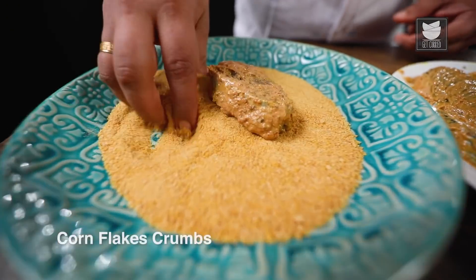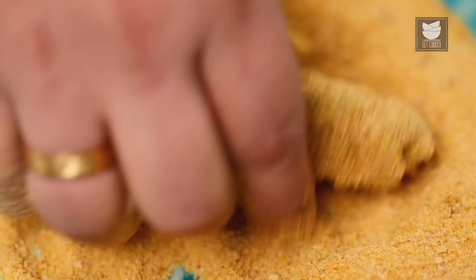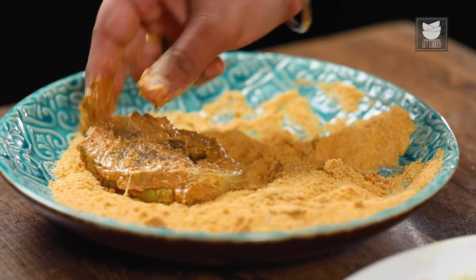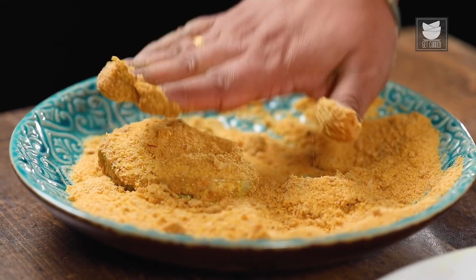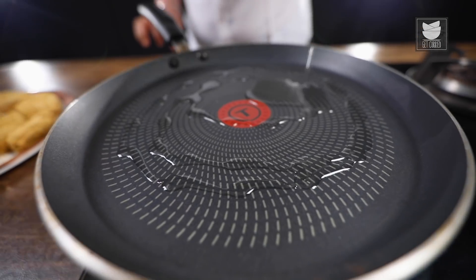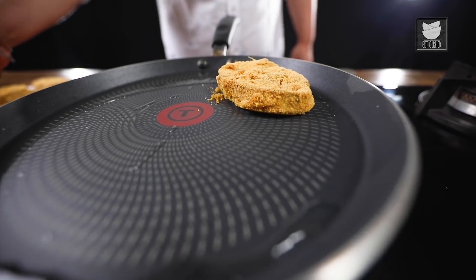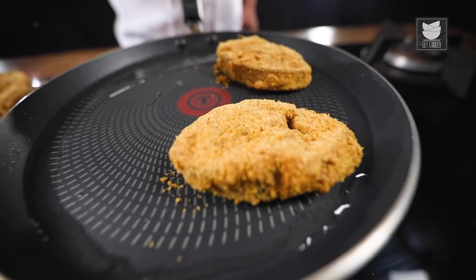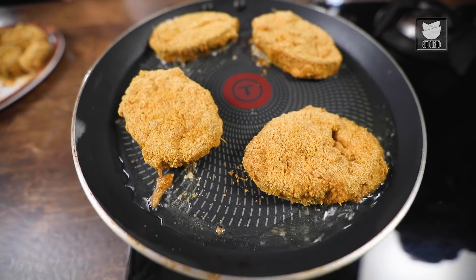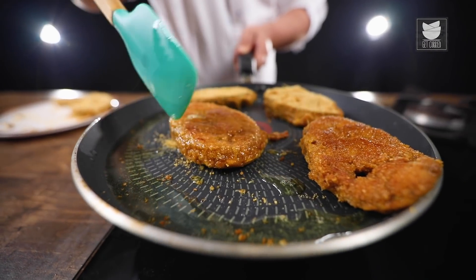The fish has rested for 50 minutes. Now I'm going to coat the fish in cornflake crumbs. Instead of using cornflakes, you can also use rice krispies or fresh bread crumbs. Coat the fish nicely on both sides. I have coated all the fish. Now I'll start frying the fish on the tawa. For frying, I'm going to take a pan and heat oil. Once the oil starts heating up, I'm going to start putting the fish in one by one. Cook the fish on both sides for 5-8 minutes depending on the size. Turn the fish on the other side so the fish gets evenly cooked.